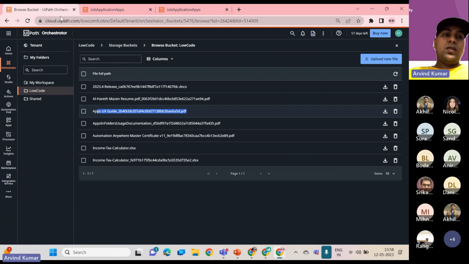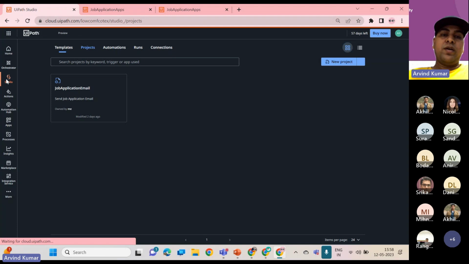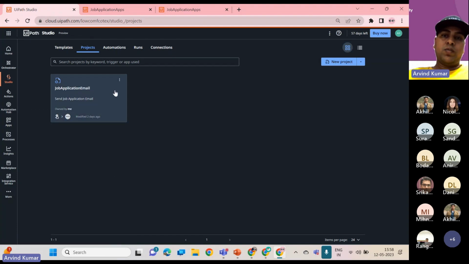So this demonstration is mostly talking about configuration, making the application outside, and how it was integrated with all the components of the RPA process. And then I'm just calling a web studio. I don't want to call the RPA process into the backend because that will be heavy lifting for me. So I just created a studio process, serverless, you can say process automation. So I just created an email kind of thing.